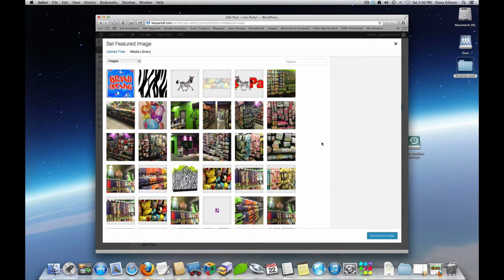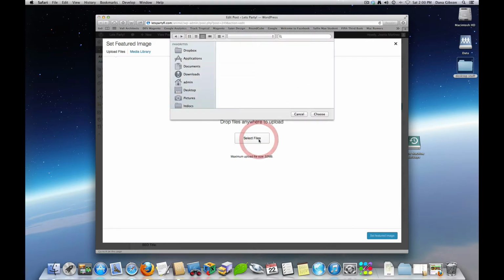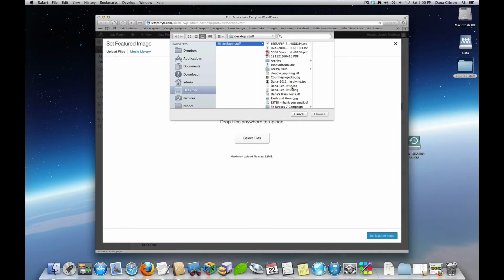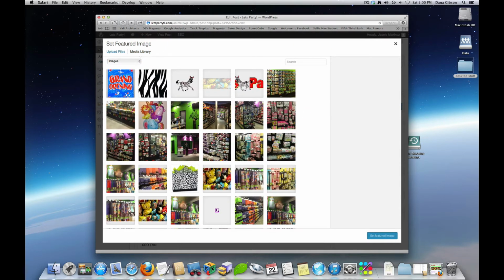and it brings up our media library. Now I already have an image in here which I'd like to use. But if I didn't, I would click on Upload Images. Then you can just drag and drop an image right onto this window from the desktop. Or you can click here and then you can go find the image. So if I wanted to go find the image, I would navigate to the image. And then it would put it in there. And then it would appear in your media file. For now, we're just going to choose this image.